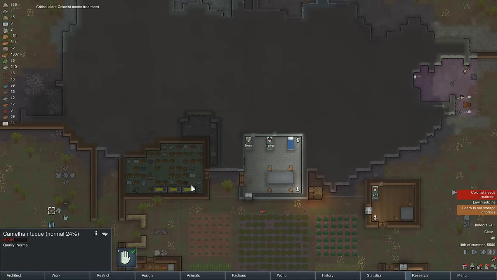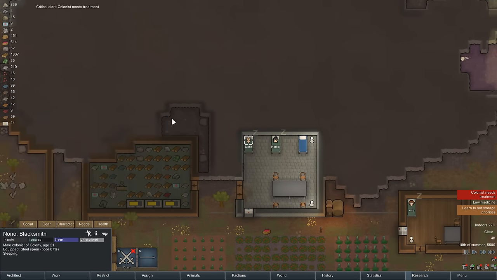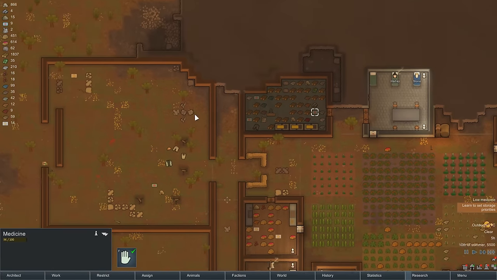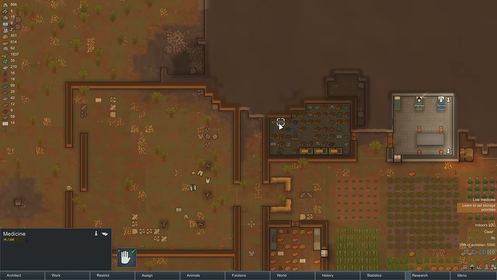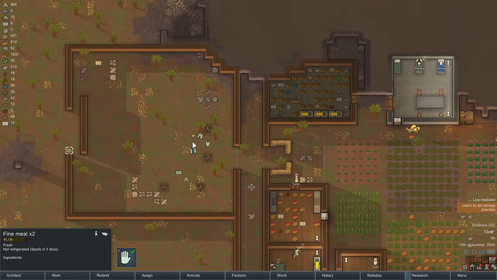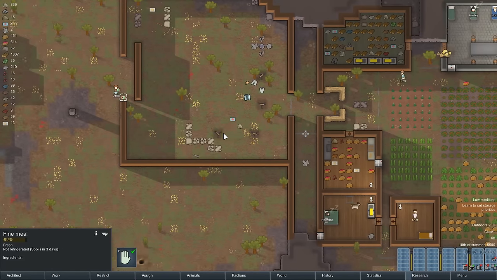Nono has gotten sick from the plague. How'd you pull that one off, man? How'd you get the plague? Nono, go to the medical bed, dear God. Why do you do these things to me, Rimworld Jesus? Why do you do these things to me? What is this? A fine-ass meal. A meal that's beautiful. Got good look for the children.